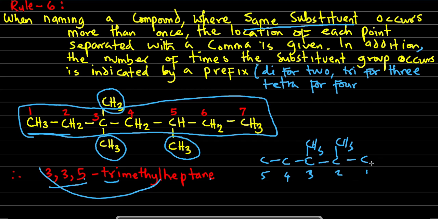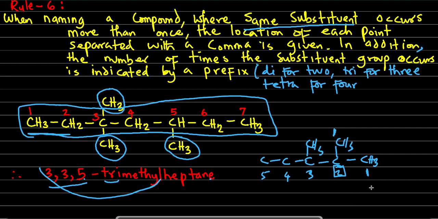So this is position number 1. I can either start from here to call it 1, or I can start from here, because this is also CH3 by virtue of this carbon having just one bond. So this is position 1, and this is position 1. If I choose to start from here, it's still correct. I can choose to start from here, it's still correct, because whichever side I start from, the next one is number 2, so there's no cause for alarm.